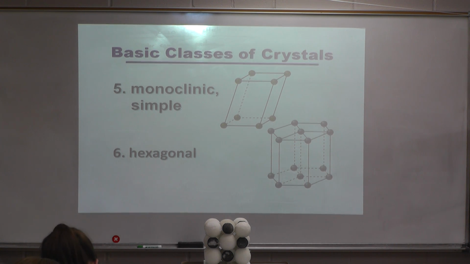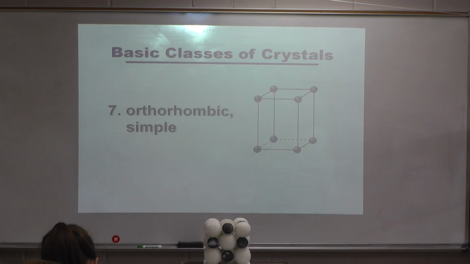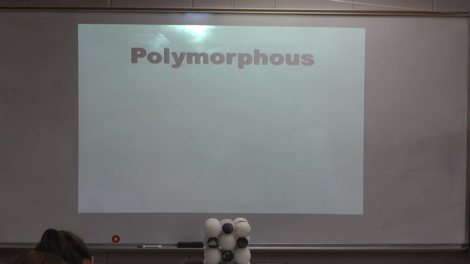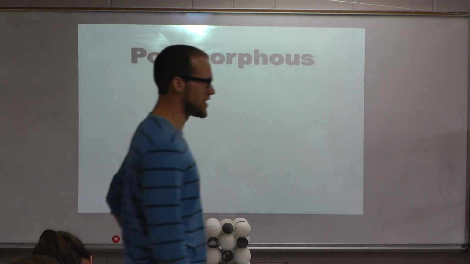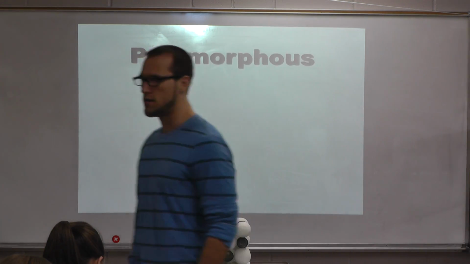Hexagonal, a little bit more complex. And orthorhombic. Why does that look the same as the rhombic? Well, they're probably very similar. It looks like the tetragonal. Okay. So I'm not going to spend too much time, just giving you some ideas of what these look like. On to the next thing here. I'd like to get done a little bit earlier today, so hopefully you can have a little time to do some more. I know some of you have been gone a little bit.